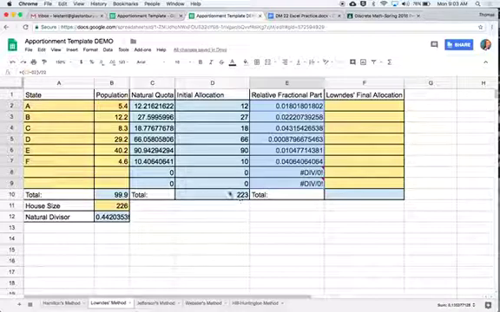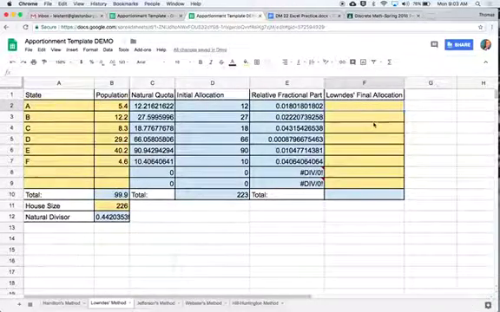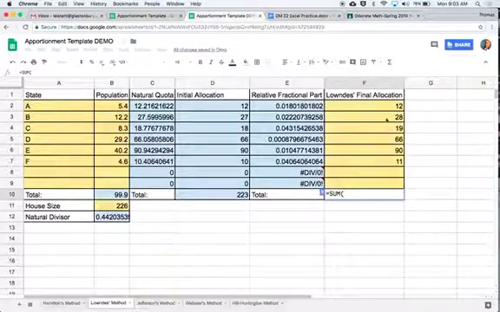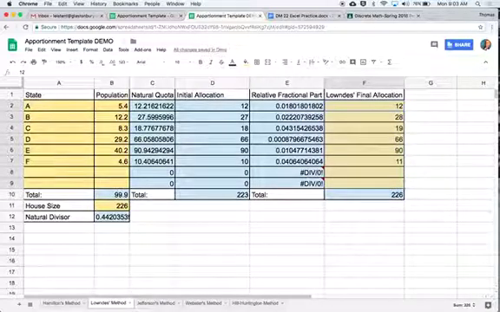We've got 223 seats. We know Lowndes' method is to look at the largest relative fractional parts. So we'd add 1 there, add 1 there, and add 1 there. It's 28. Everybody else would stay the same. We can put in a formula down at the bottom that adds things together, but if we had 223 and we put 3 more, it's going to be 226 anyways. If you put those numbers in, you can highlight all the way down and hit the sum button and it automatically puts in the formula for you.